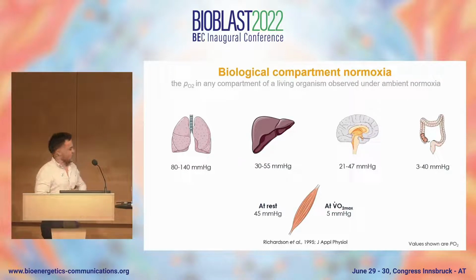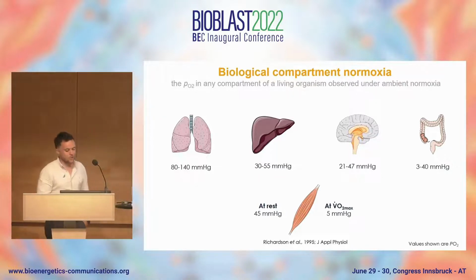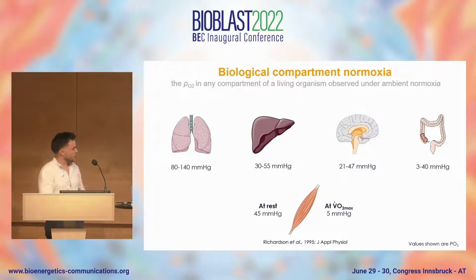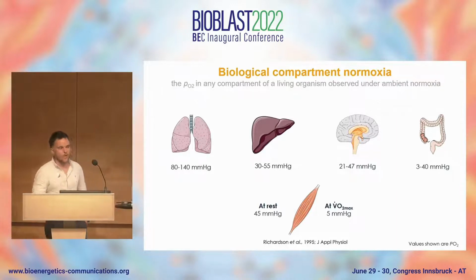And so at ambient normoxia, this intracellular PO2, of course, is a function of oxygen demand and supply, such that biological compartmental normoxia varies from aerobic resting activity right up to maximal aerobic activity, or VO2 max, with values in skeletal muscle seeming to range from about 45 to 5 millimeters of mercury. And this means that our biological compartmental normoxia is, of course, this range of 5 to 45, which differs somewhat from what we see in the literature when people talk about physiologically induced tissue hypoxia.